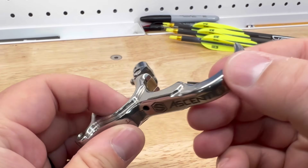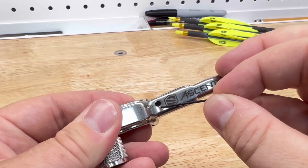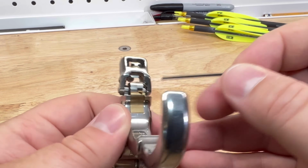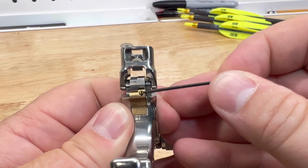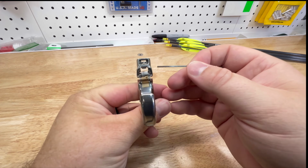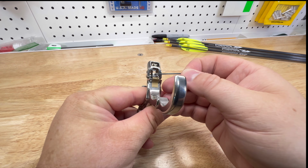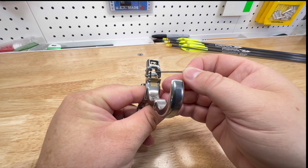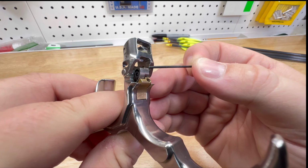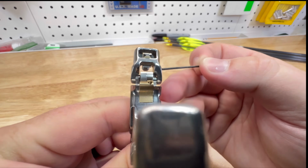We've got three different screws we're using. So this is the lock screw on the bottom. We've got a set screw right here in the head, and then we've also got the micro drive, which is right there. A couple things to note is if you want a click, you have to make sure that the click sear is lower than the fire sear. You'll notice how I've got that set up. There's a small gap there where this sits a little lower than that one.